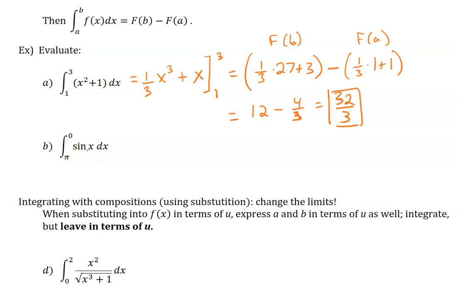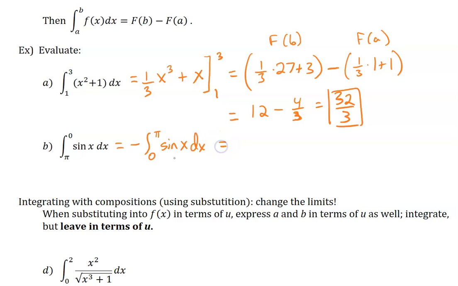All right, for this next example, we have the definite integral from pi to 0 of sine x dx. Hopefully the first thing you noticed is that we need to have the 0 down here and the pi up here. So to switch those, remember we can put a negative in front and flip those upside down. Okay, so I'm going to write this as the opposite of the integral from 0 to pi of sine x dx. I've not yet evaluated the definite integral, so the integral symbol is still there.